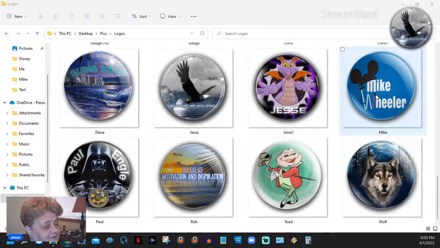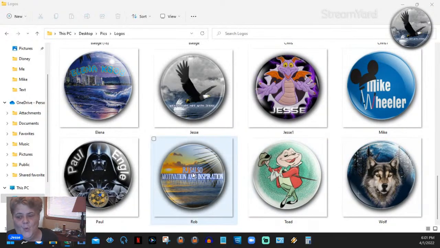So Facebook, Instagram, Twitter, YouTube, I think TikTok too. The square photos don't work. I mean, they do, but they don't. So these badges work anywhere.